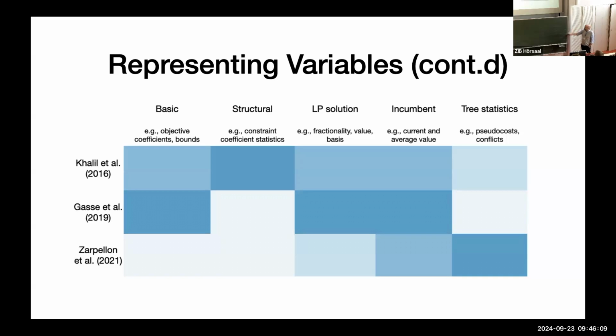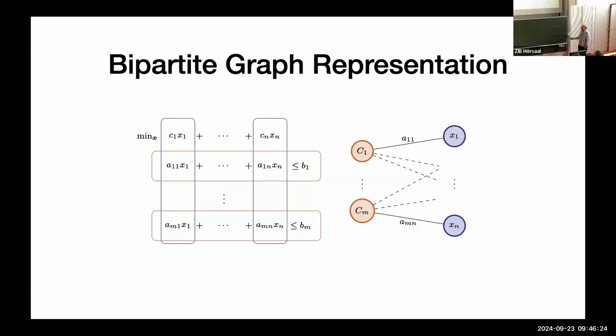As you can see, in the case of the paper by Giulia, it's particularly tailored to actually use the three characteristics, so the pseudo cost, the conflicts, and other things like this, in order to distill information. So the so-called bipartite graph representation is the one that I just outlined.